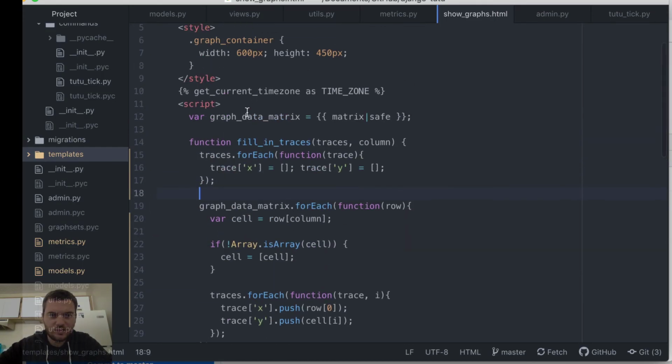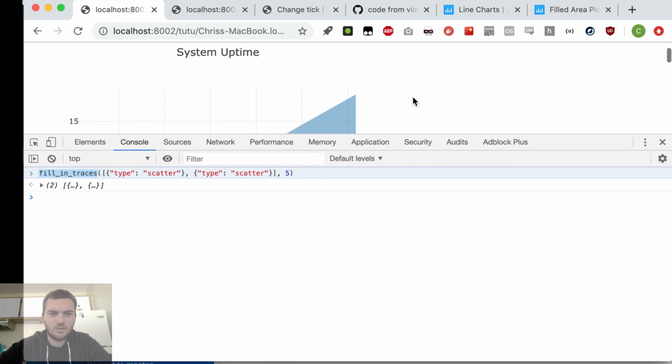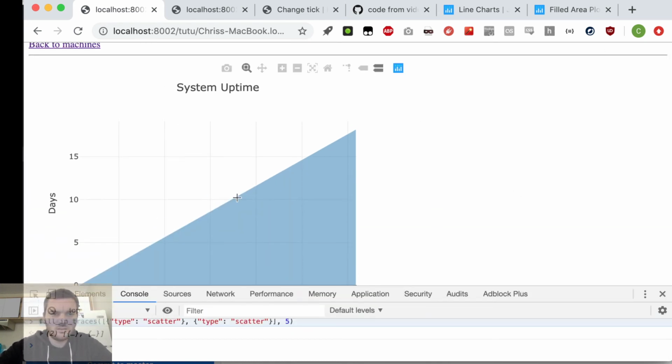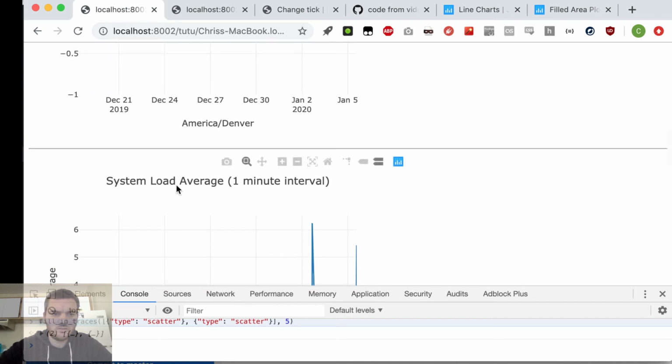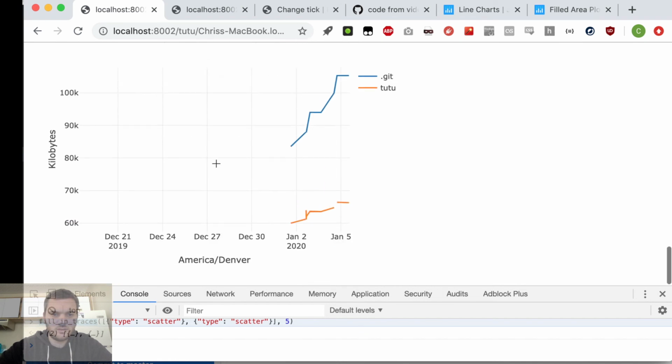Fill-in traces takes a traces list and then a column. And so here I'm just doing column 5. So this is column 1. This system uptime is column 1. Force failure is column 2. This is column 3. This is column 4. And then this is column 5. And as you can see, it's working here.